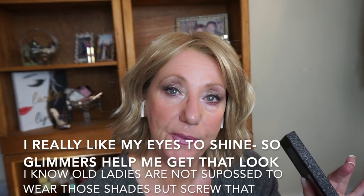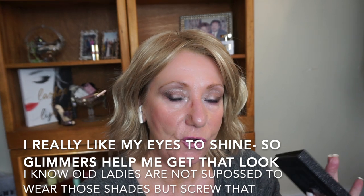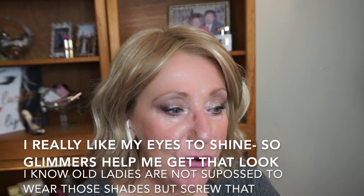I wore that look all day long and had a number of compliments. I happen to like glitter, glows, and sparkly things on my eyes. With the Lancôme palette I kept digging into the shimmery parts to try to get more of a shimmer pop — I did okay but I'd like it to be a little more shimmery. With the Tati palette I also used a couple of colors from the LA Girl palette and mixed them both together, and I thought the look came out really good. I paid money for it so I wasn't going to let it go to waste.